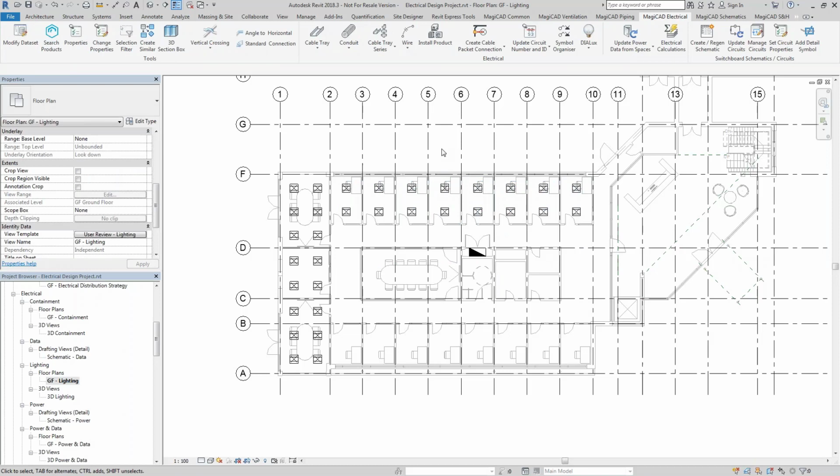We do, of course, have the Dialux export import tool. I'll be showing you that in the next webinar, so keep tuned for that one. But as we progress from early stage to detailed design, then obviously we can use the Dialux export import tool to export the geometry and then import the luminaires back into Revit in the correct locations.